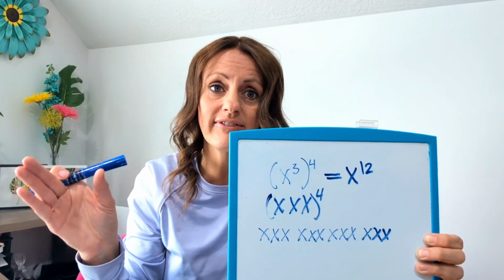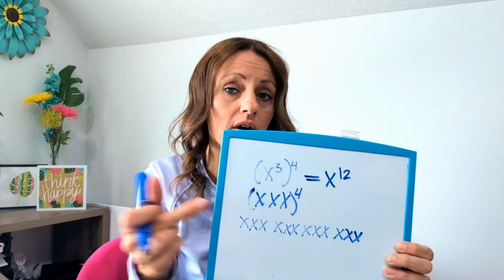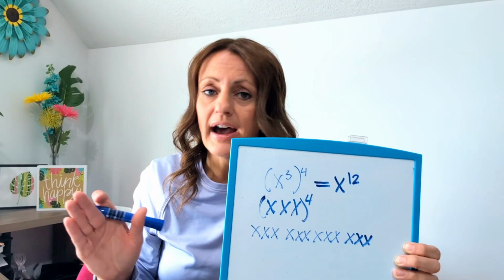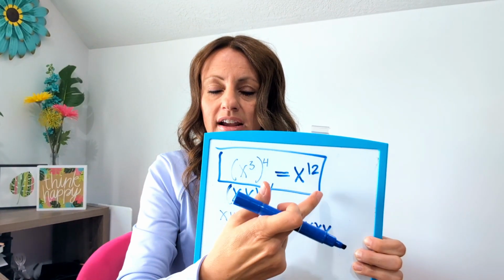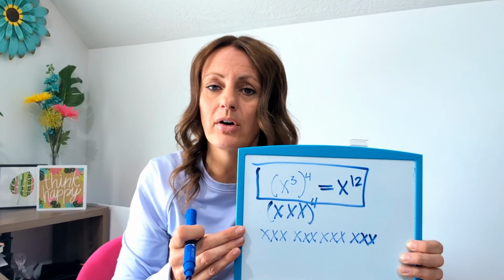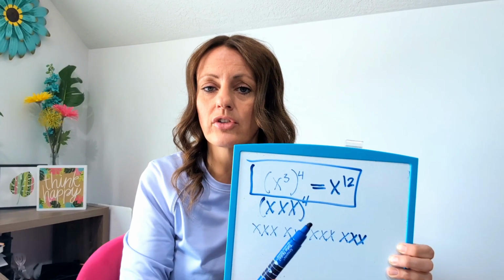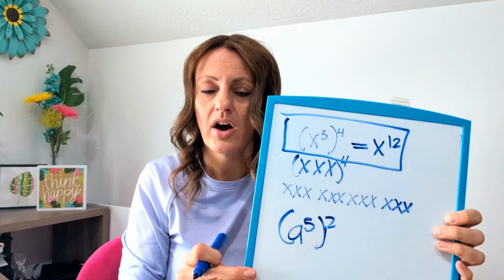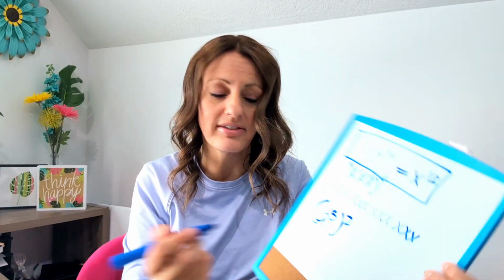Then I give like 5 or 6 more examples. I don't erase the work, because I want them to look for patterns. Once we do 5 or 6 examples, I say, is there a pattern here? Is there a way I can get from here to here without having to do this? Again, this will always work. It's going to give me the right answer, but it's not the most efficient. And so then they will notice, oh, well, 3 times 4 is 12. So then we test their hypothesis. I give them another problem, maybe like a to the 5th, squared. And I say, what's a to the 5th squared using our hypothesis? And they say, I think that's going to be a to the 10th.